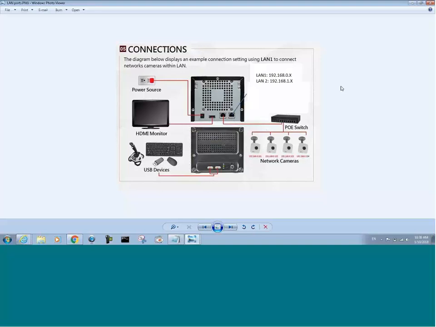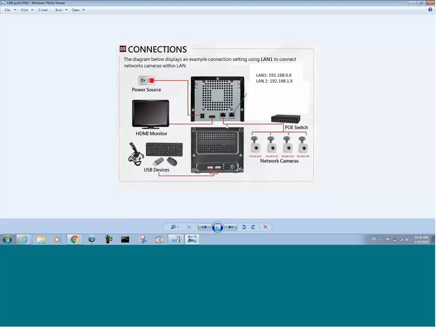For example, if the router was 192.168.1, you want to make sure that you assign the camera LAN a completely different subnet, such as 192.168.0. That way you'll not only separate all your camera traffic from the regular router traffic physically, but also through the IP subnet range.